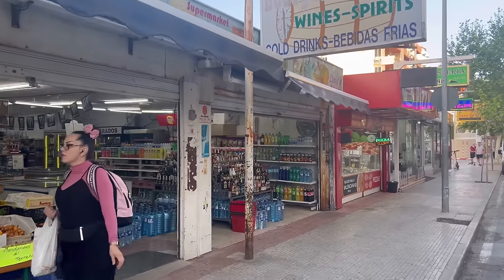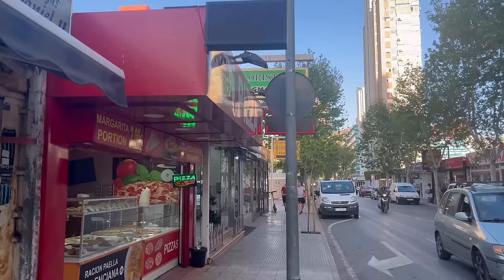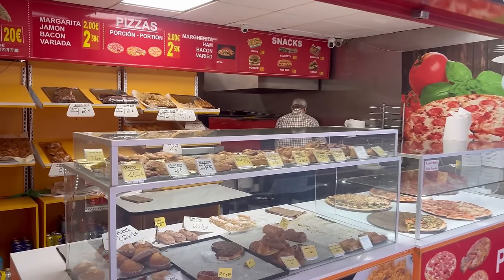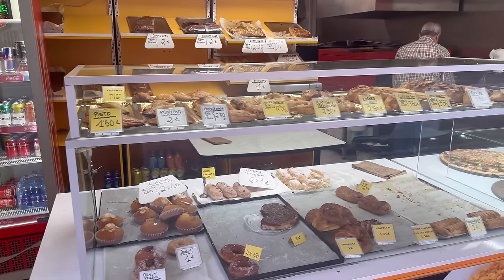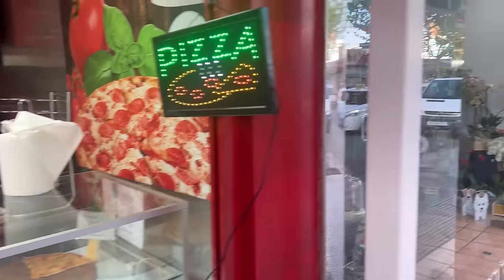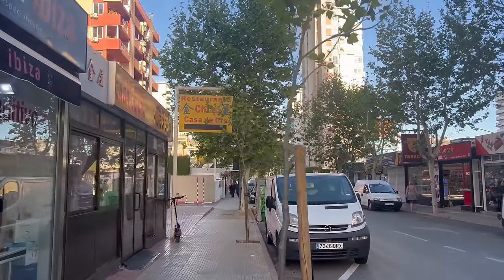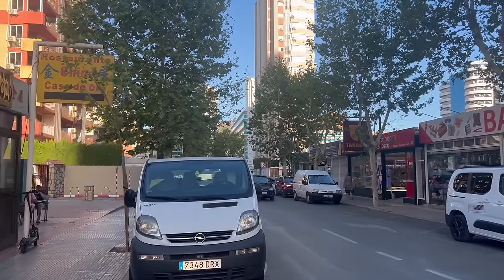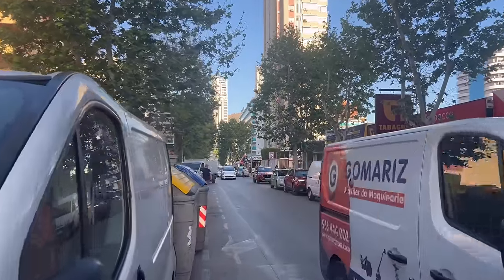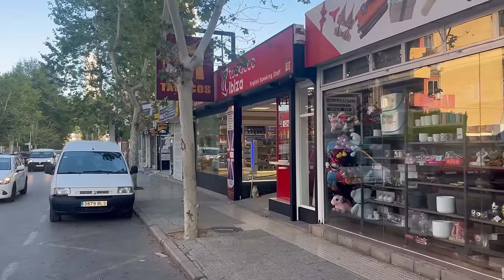Nearby we have some supermarkets offering fruit, basics, water, refreshing drinks, and alcohol. One of our favorite places is here — they even offer rations of paella, which is new. They're famous for their pizza slices: margarita slices for two euros each, others for €2.50. They also have a lot of typical Spanish pastries and bakes — empanadas, empanadillas, croissants, napolitanas with chocolate, ham and cheese, and much more. Pizza slices are especially popular in the evenings when people go out.